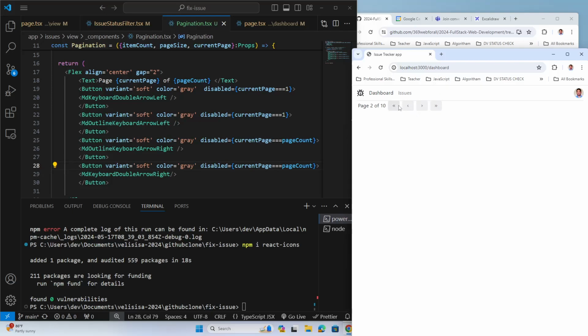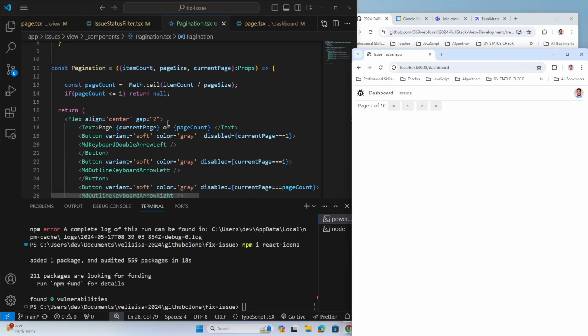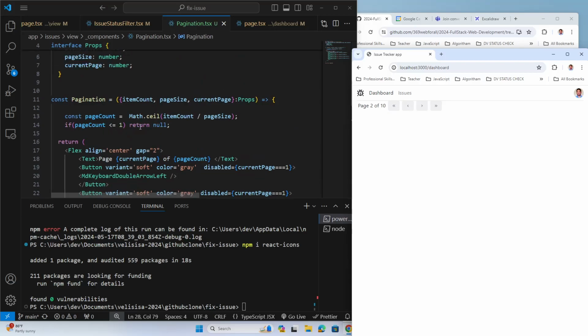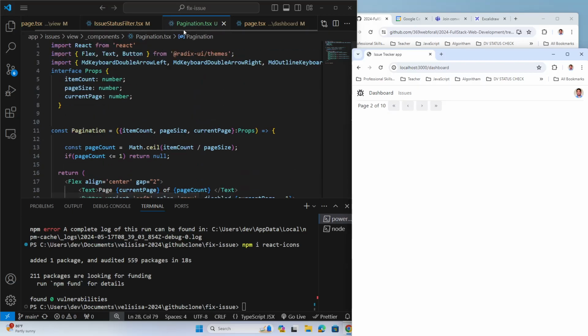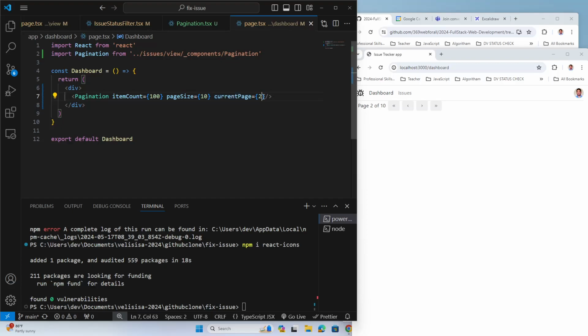For example, we have the dummy data, right? We don't have the data, but I will put one here, okay? Wherever we're sending the data from, in our dashboard, let's say the current page is 1, or maybe the item count is only 10, okay? For example, 10, right? What's going to happen? It refreshes. Okay, so there is only one page, you're not going to see it, right? So what if I put 20?